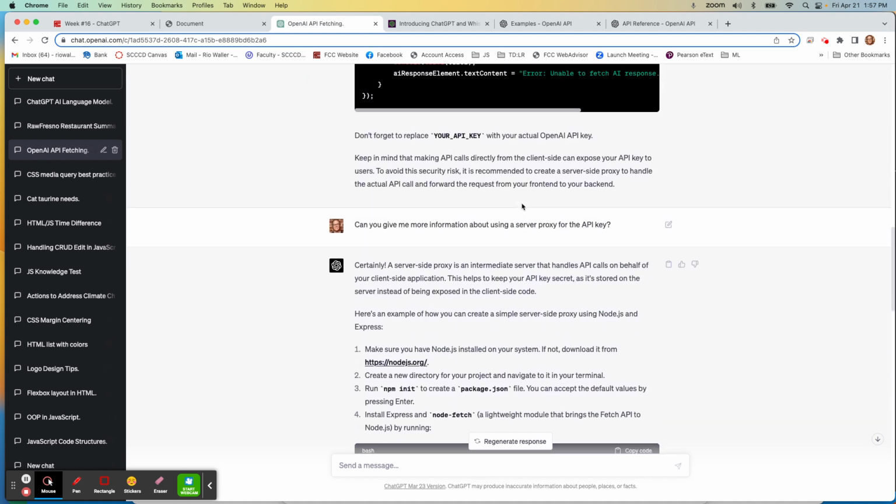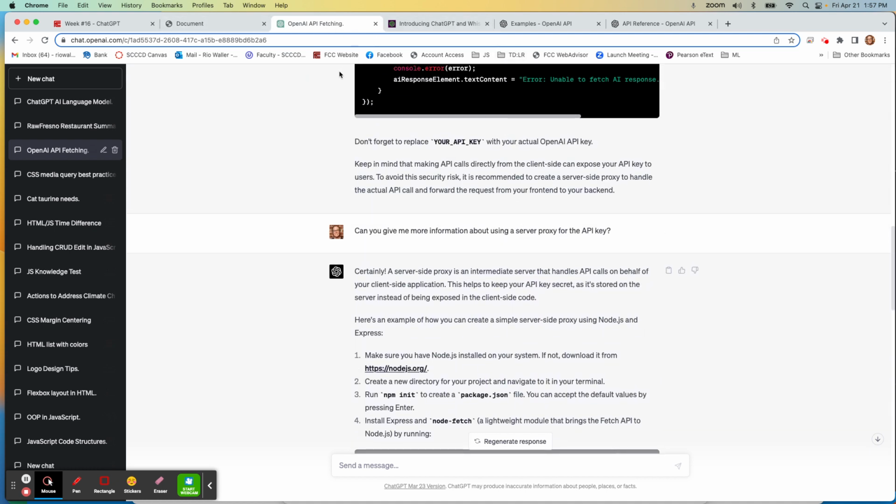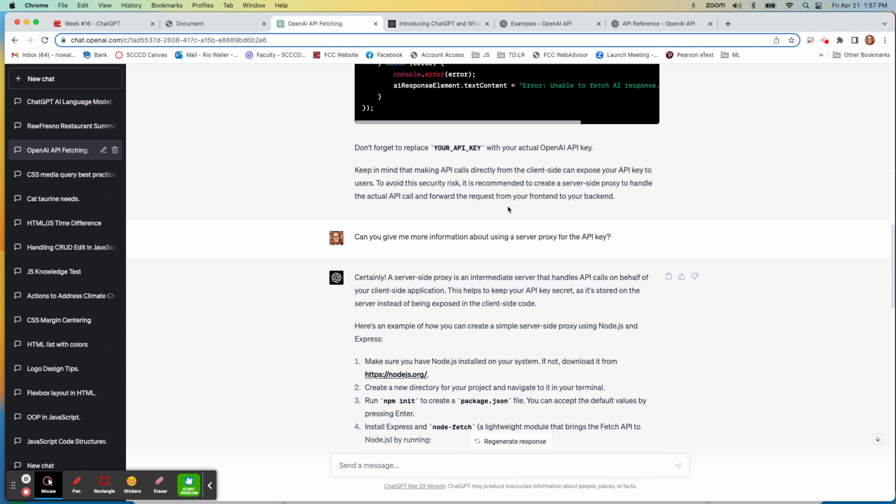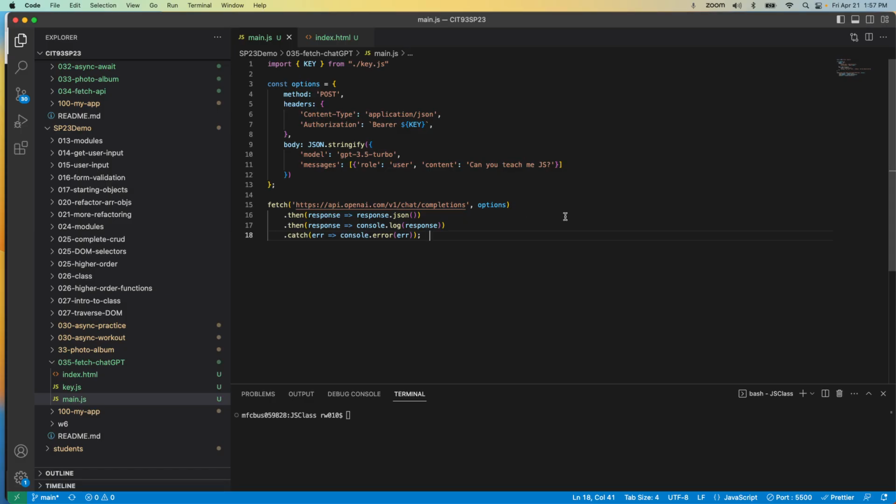Now, the good news is on ChatGPT, you can actually regenerate your key. So if you happen to push it, it's okay, you could regenerate it. So what I did, just so I could show the code, is I created a key.js and I imported it. But of course, before I push my code, I'm going to clear out that file.